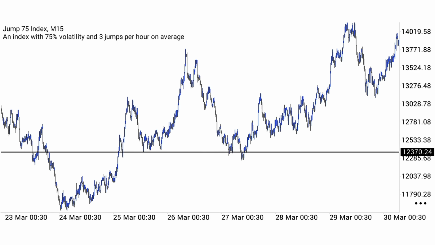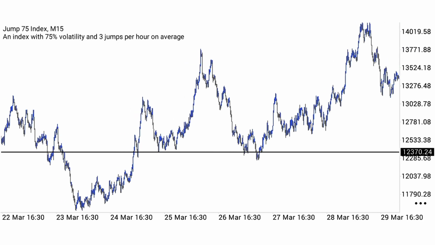Now, when you have those assets in place, like I told you guys, Jump 75, Jump 100, and if you want to, you can use Volatility 75 (1s). Now, to trade this, it is not just by knowing the asset. You need to use a trading strategy that has very low risk in the market. With this low-risk trading strategy, you will be able to trade your market comfortably, and you will also be risking even less than what I just showed you guys.